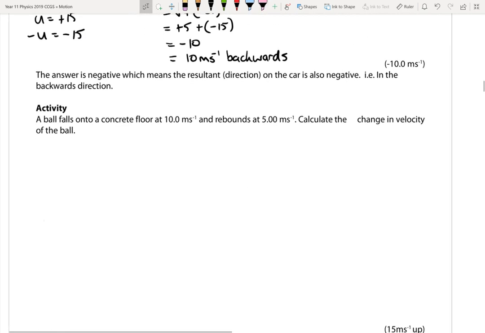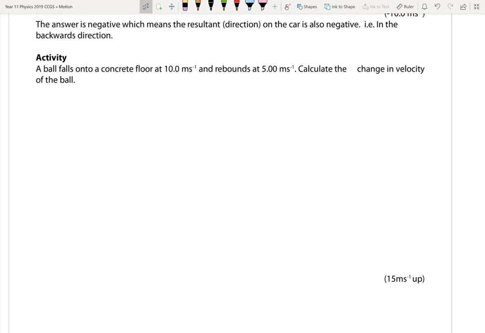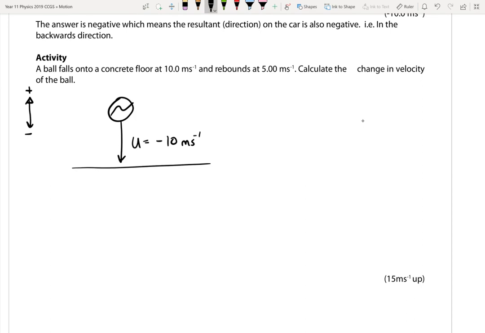All right. Now let's look at this one. A ball falling onto the ground. Initial is negative 10. Why is that? Maybe it's because I assigned that down is negative, so up is positive. There we go. Let's force you to use the convention. Strikes the ground and then rebounds. V equals plus 5. Okay. So look at that, negative u is now positive 10. So delta v equals v, add negative u.